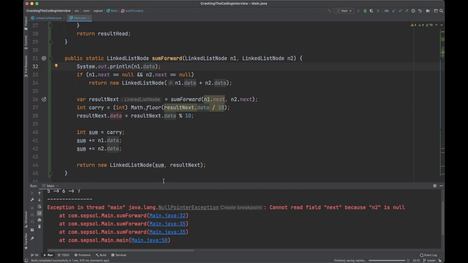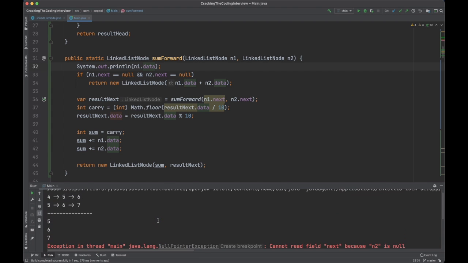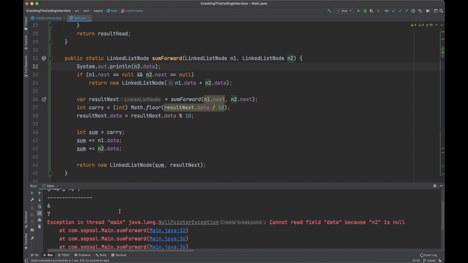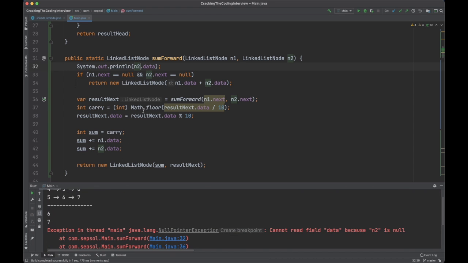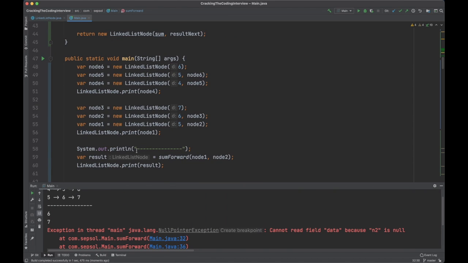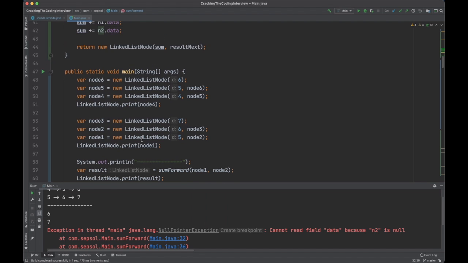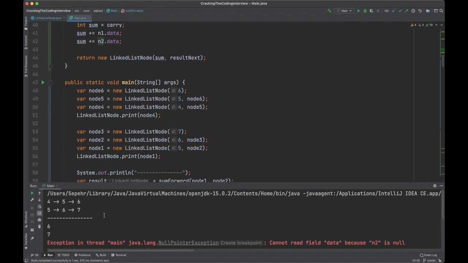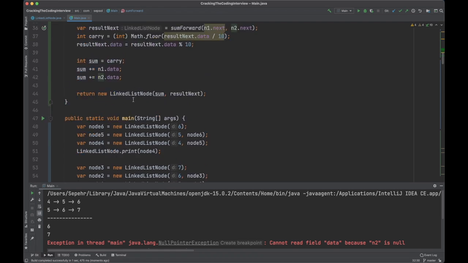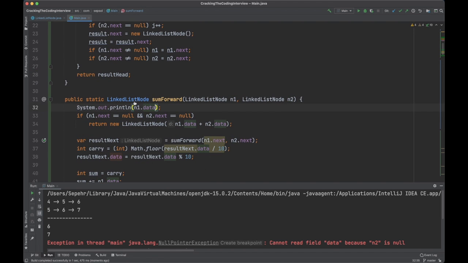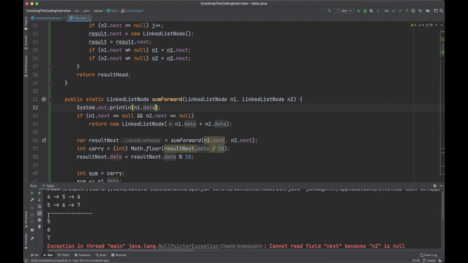Let's write it again. 5, 6, 7, and then no. And how about n2? 6 and 7. Sorry, what happened for the previous one? 5, 6, 7.